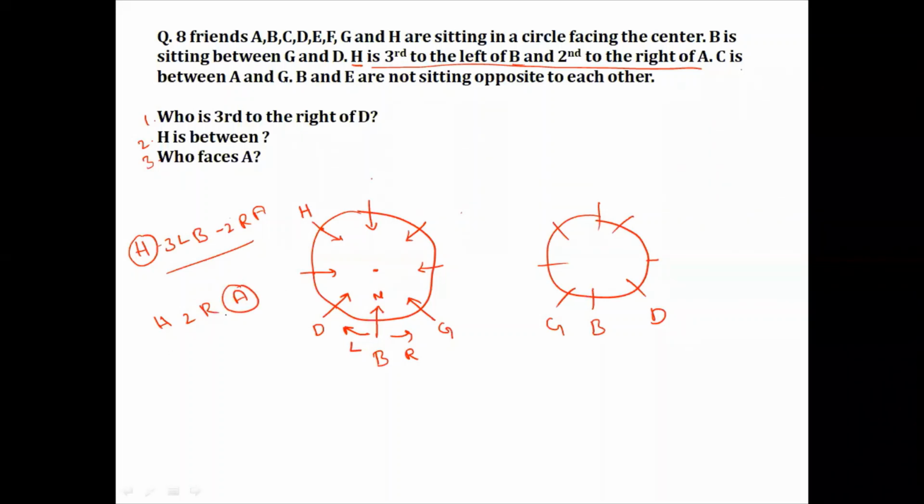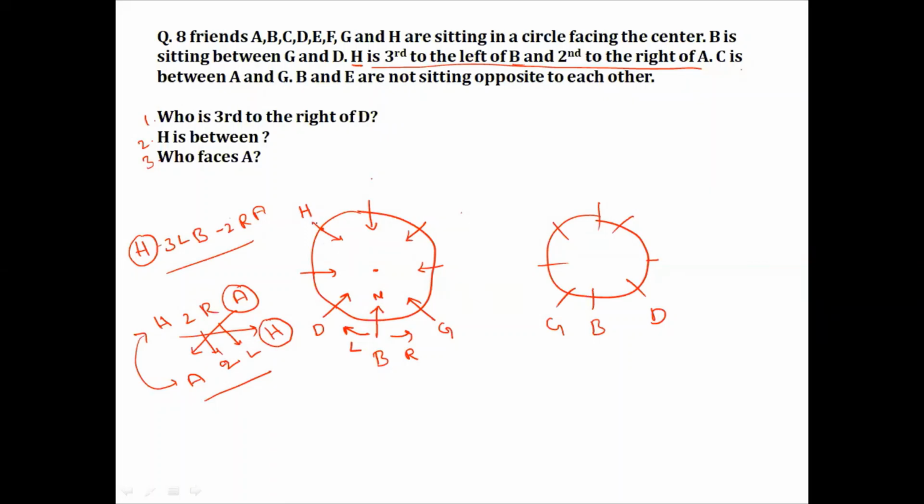For that, I am just rewriting the statement. How do we rewrite the statement? A is something to H. Okay, A is something to H I am taking. So if A is something to H, what is that something? I'll go with that. So H is second to the right of A is the same as A is second, right will become left. So these two points are the same. H is second to the right of A is the same as A is second to the left of H. Because we know the position of H, I am making H the object. If H is the object, then we can easily place it, because the questions are with respect to the object only. So A is second to the left of H.